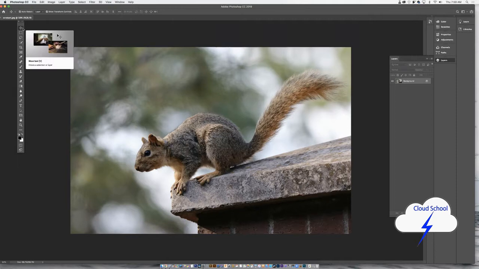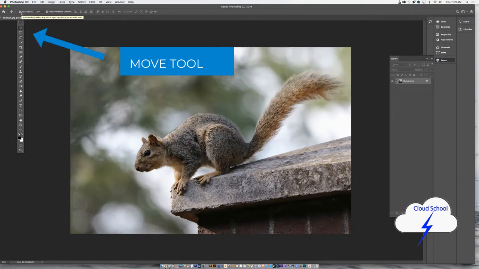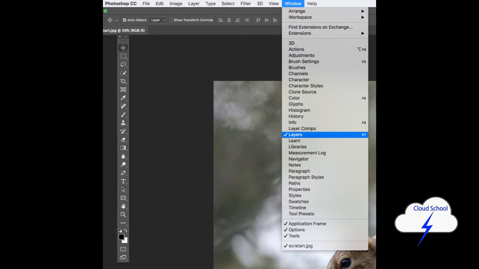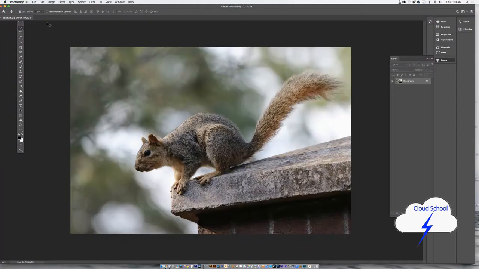Once the file is open, we want to get you to work with the Move tool. It is the very top tool in the toolbar. And before we can try this out, we will need to unlock the current visible layer. If you do not see the Layers window, go to the menu atop your main window and select Window and then find the Layers option. It's alphabetical, so you should find it in the middle. This is the main topic of this video and it is very important to access this panel.